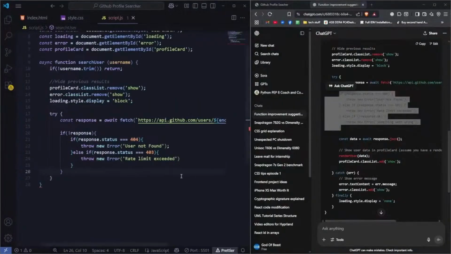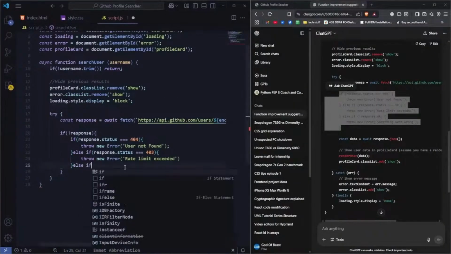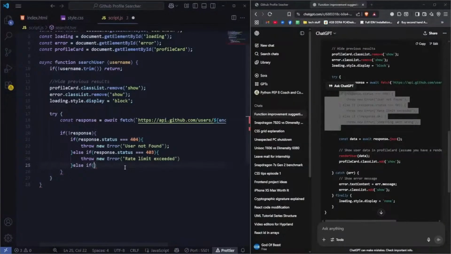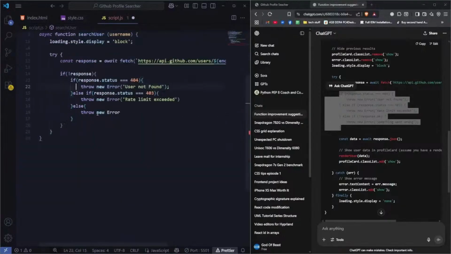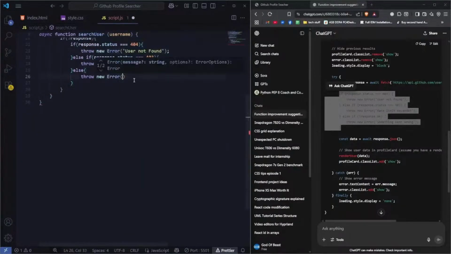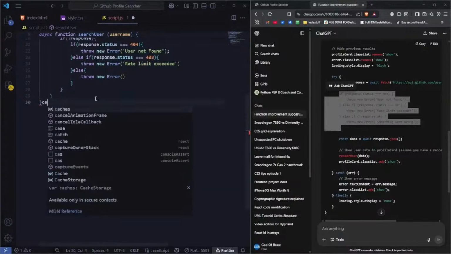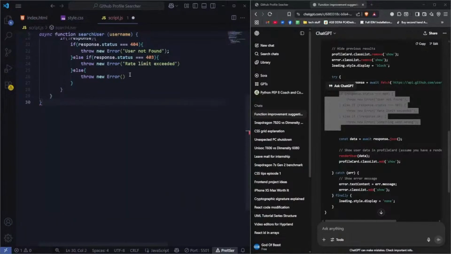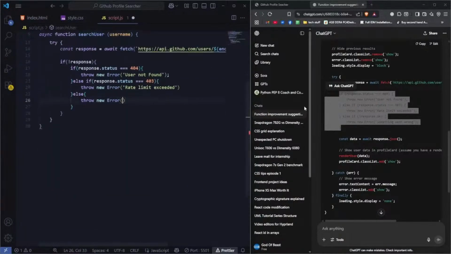Now next we have to check for... actually, I think that's all of our errors. I'm just gonna do else throw new Error. You guys cannot see again. If you're wondering why this is giving you an error, I have to use catch here, but I'm gonna do it in a bit, so don't worry.